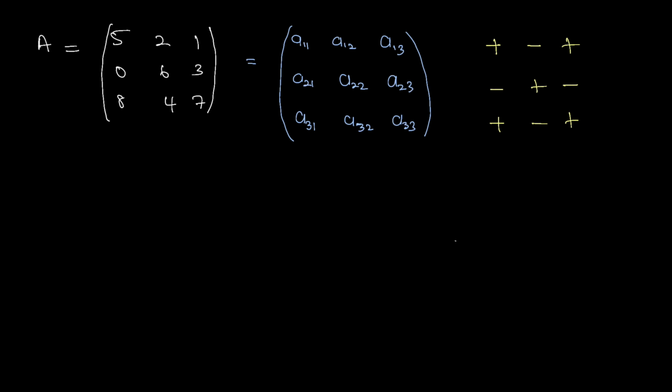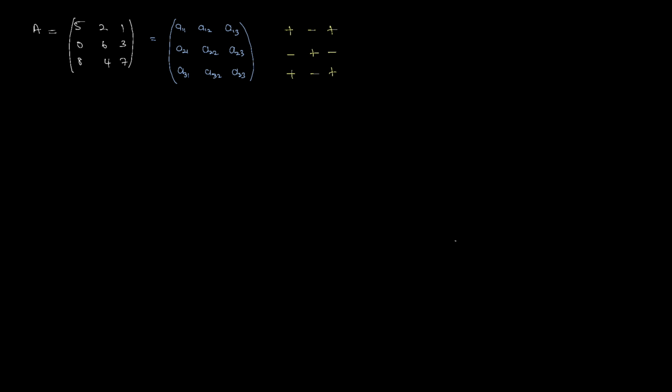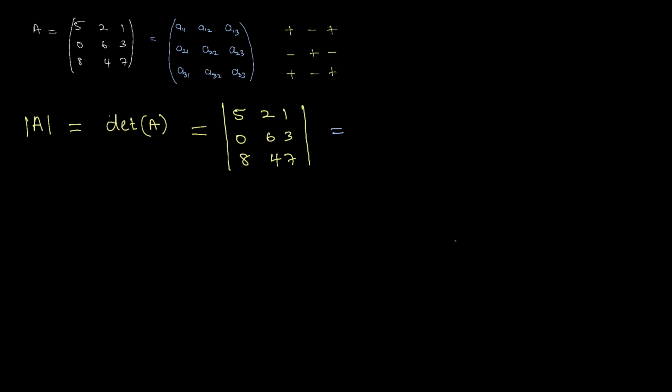Okay. So let's make that smaller a little bit so we can see what we're doing now. Good. Now let's write the determinant of A, and we just draw a line there and a line there, and we populate it with the matrix 5, 2, 1, 0, 6, 3, 8, 4, 7. And to find the determinant, we're going to do the sign, which is plus, times the minor matrix. So I draw the line there, and draw that line. So my minor matrix is 2, 1, 4, 7, because I'm looking at that.